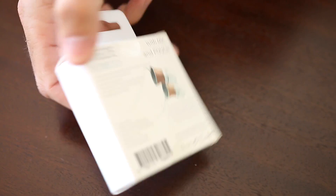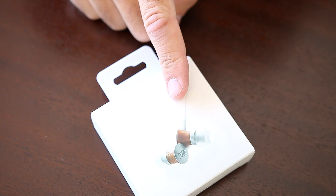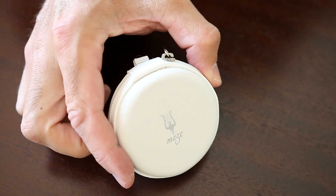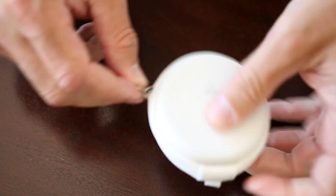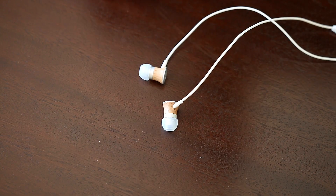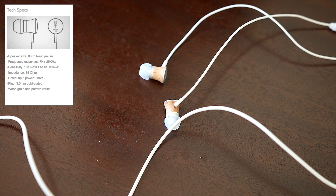They sent me these — I have yet to try them but I'll show you them and I'm gonna wear them in the gym today and give my feedback. Here's the box — fairly small, but sometimes big things come in small packages, at least that's what I tell myself. It also comes with a nice little carry case; you can see the logo embossed on the front. Here are the headphones — these have a wood grain finish.